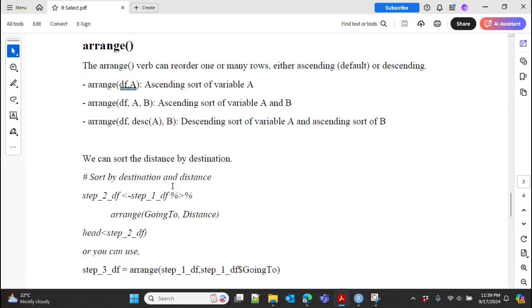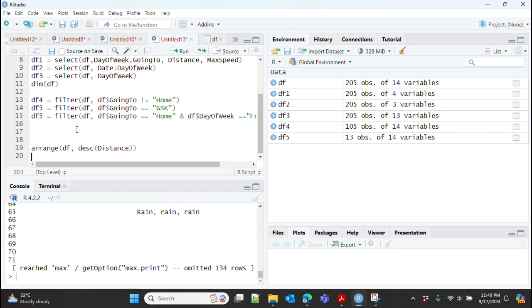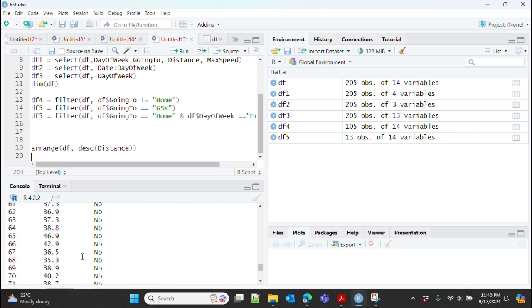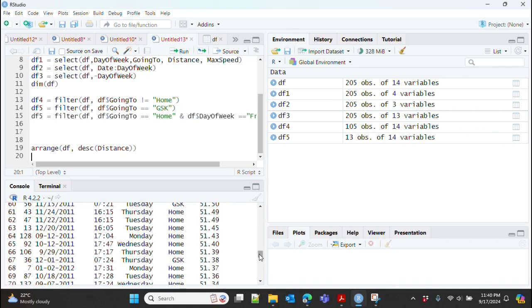Okay. If you need to change the ascending to descending, then you have to mention DESC. Okay, so the same thing, DESC, descending distance, then you should be able to see the result.